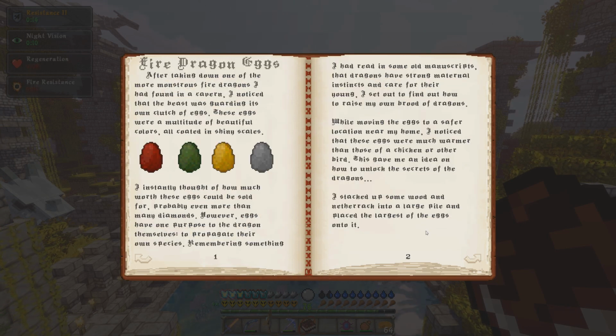If we look at the fire dragon eggs section, there's a little story that it tells from an anonymous adventurer. And this person says, after taking down one of the more monstrous fire dragons I'd found in a cavern, I noticed that the beast were guarding its own clutch of eggs. These eggs were a multitude of beautiful colors, all coated in shiny scales. I instantly thought of how much worth these eggs could be sold for, probably even more than many diamonds. However, eggs have one purpose to the dragon themselves, to propagate their own species. Remembering something I had read in some old manuscripts, that dragons have strong maternal instincts and care for their young, I set out to find out how to raise my own brood of dragons.